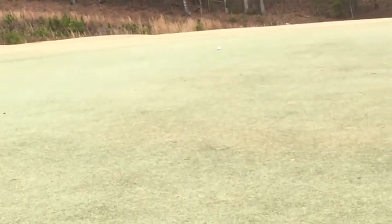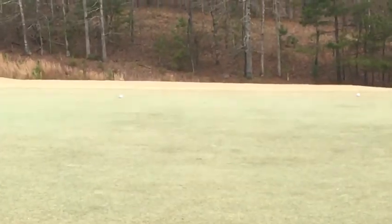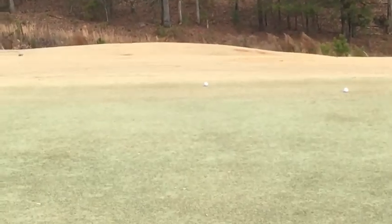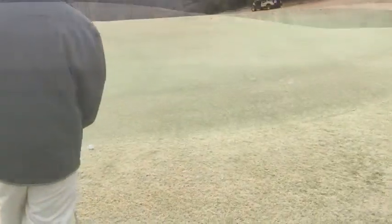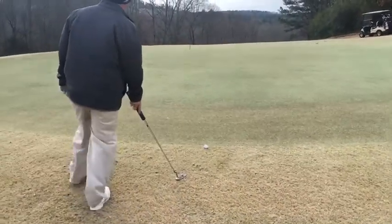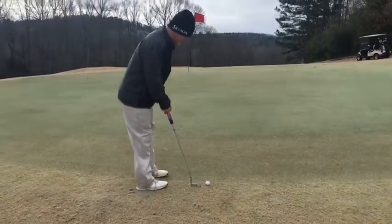Very nice ball. Hold on, ball. Hold on. Roll in there. He's going to be right behind mine. Give me another good read there. All right, Phil's got about maybe 25, 30 feet over a ridge. This is an incredibly sloped green.